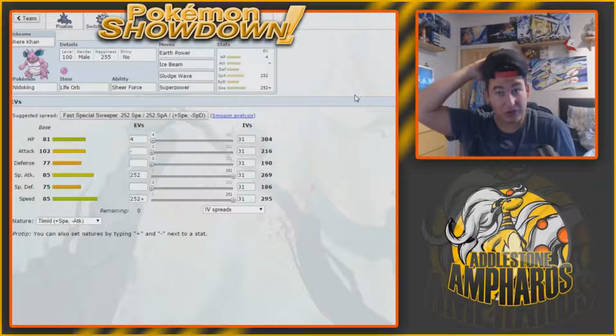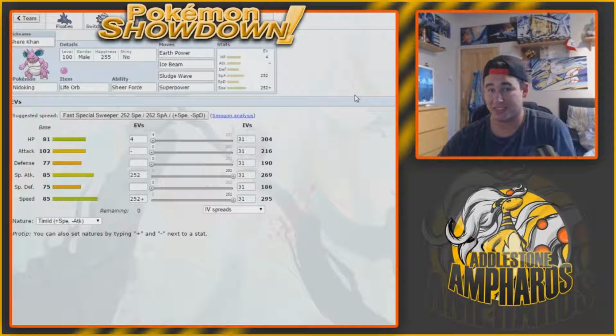Next up we have got Nidoking, Sheer Calm, the Nidoking with Sheer Force ability. You see what I did there? I hope you did. I know Sheer Calm's a tiger, but why not? Sheer Calm is a powerful name. Anyway, yeah, Sheer Force Life Orb combination, standard Nidoking partnership, really. Standard Sheer Force partnership.